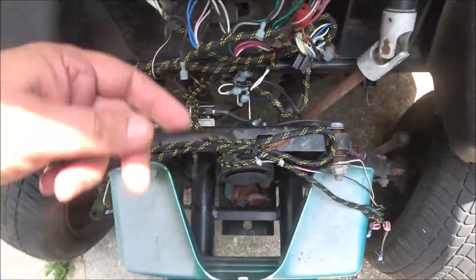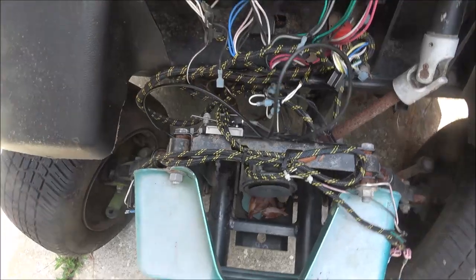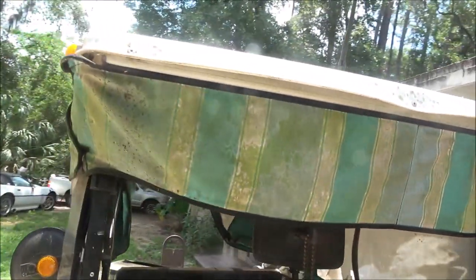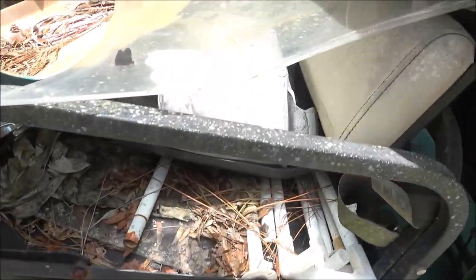We're going to shorten this wire up here. These two, there's two wires inside here. We're going to shorten that up for the pop box. Yeah. The monkey's going to get some stuff. We're going to pressure wash it all down, make it look good again.